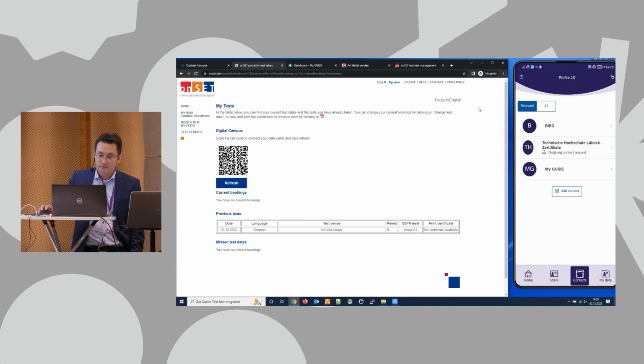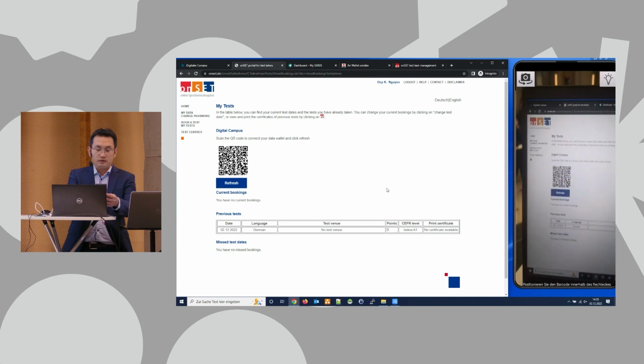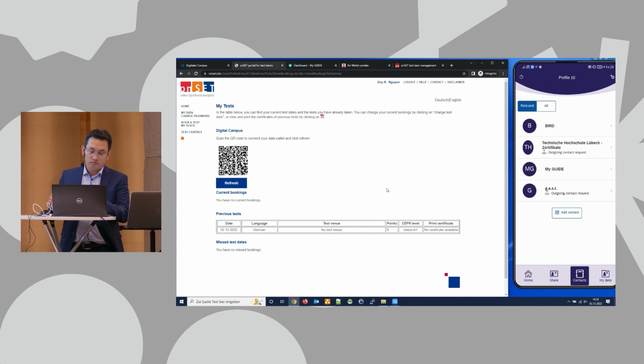And the same procedure, scan the QR code, and I am linked with GAS. It can take a few seconds. Please be patient. After the link is established, I will click on this button here and then can transfer the data to the wallet.